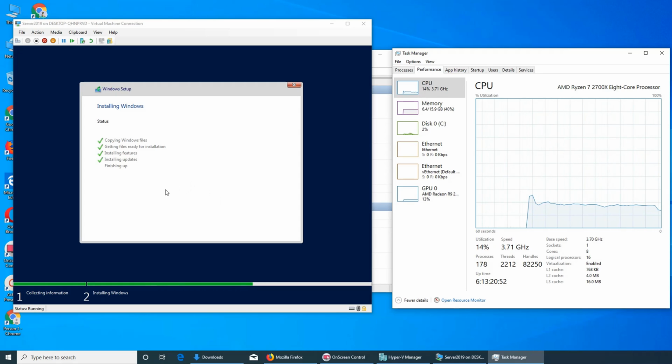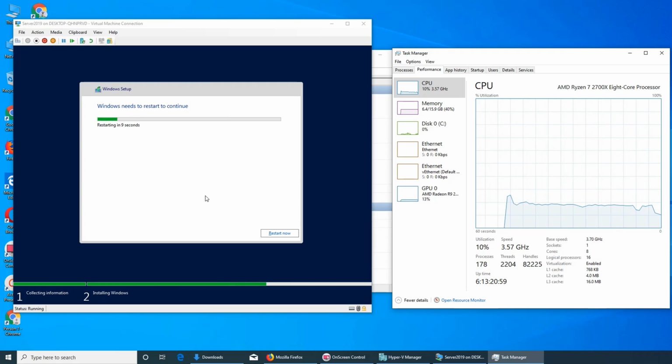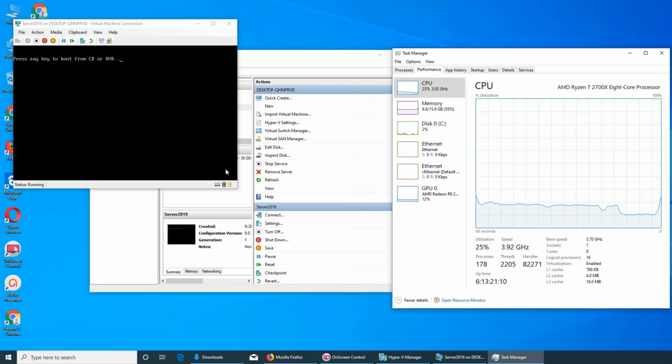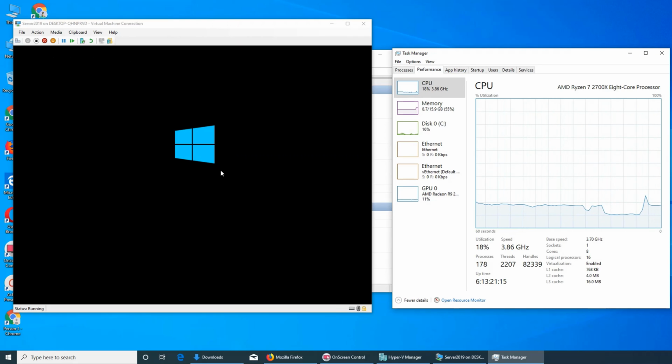I did allocate it more memory than I had done for the Ubuntu, but I have not given it more resources in terms of CPU. So maybe that's why CPU is at the same, and I should have done all that before starting the installation of the server, but I believe I can stop it and then go and give it more CPU resources.